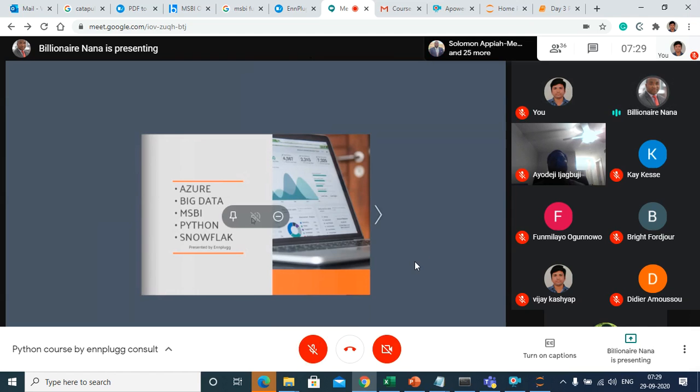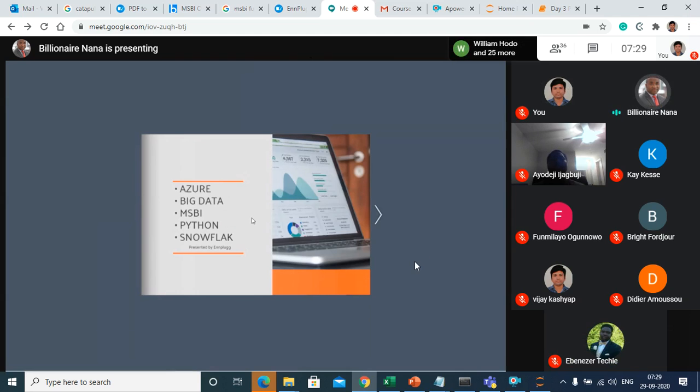You have to understand MSBI, which is Microsoft Business Intelligence, big data, which involves humongous data because data is growing now in the industry, Azure, the latest technology related to cloud, then Python, which you're currently studying, and Snowflake, which is a structure for data modeling as well.